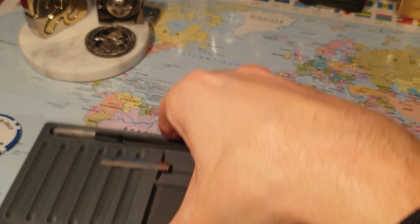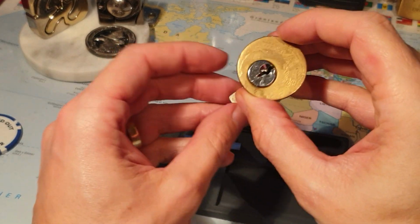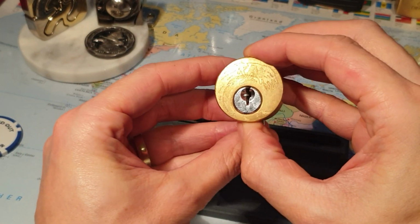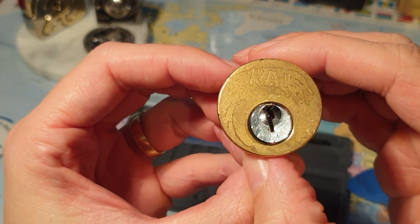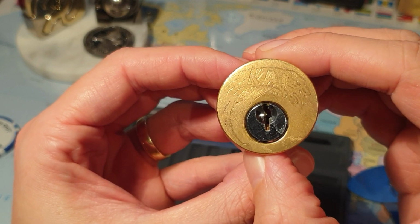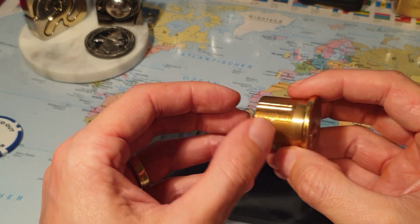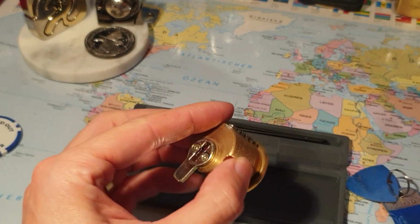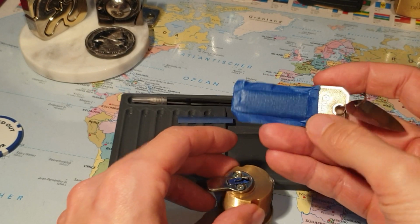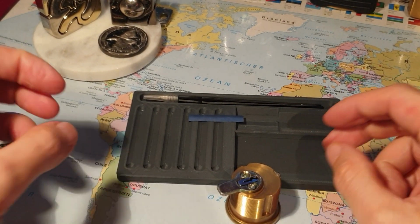Now, as promised, I'm going to take this apart and I'm going to show you. Still open. This beautiful lock face, look at this. Really beautiful. I'm not going to lock this. Do I lock this back up? No, I'm not going to lock this back up because I don't want to unmummify the key. Let's leave it like this. We didn't need it, so that's fine.